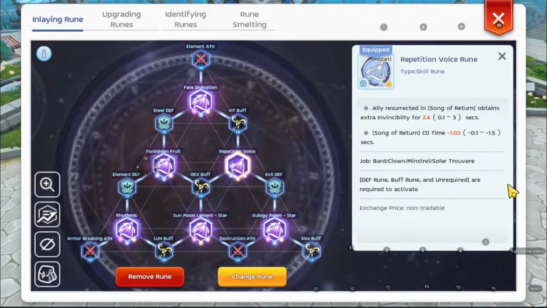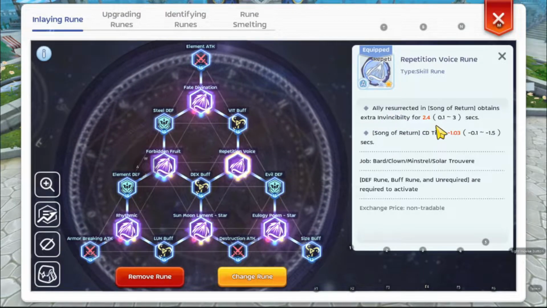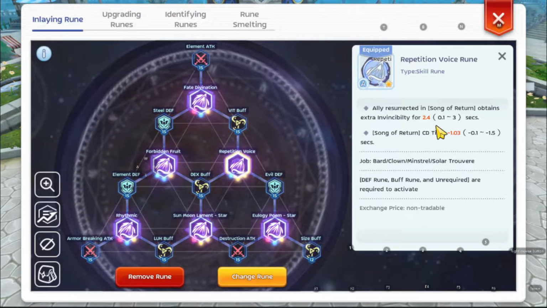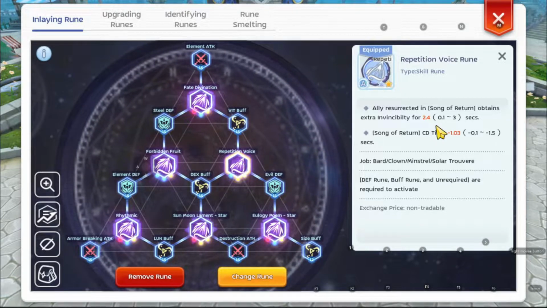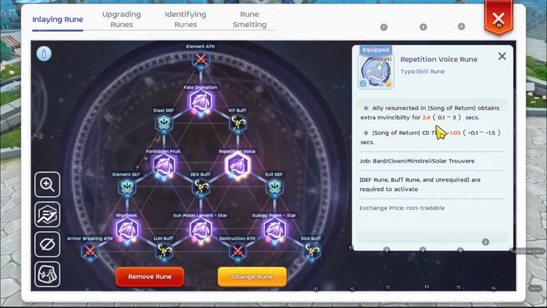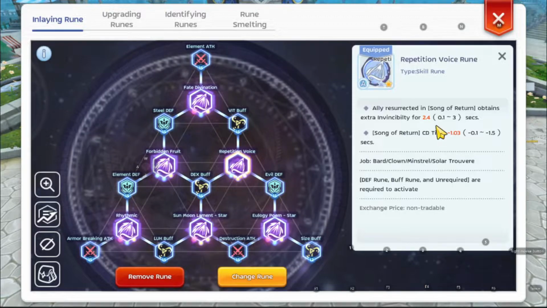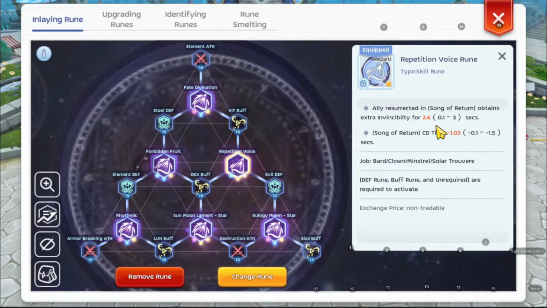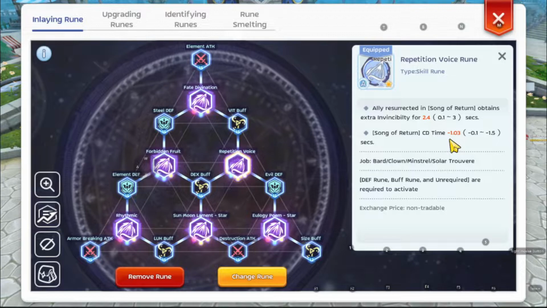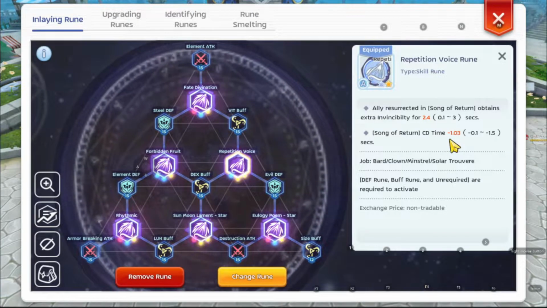This one is also essential, I think, if your role is focusing on supporting, because it gives 2.4 seconds of extra invisibility to the player you have resurrected. A similar skill is the priest's. Our saints have this capability to give you invulnerability for, I think, more than 5 seconds. I'm not sure exactly about the duration of the invisibility, but it's similar to that. Also, if you have a better rune to increase the cooldown reduction for Song of Return, your resurrection skill, then that's actually better.